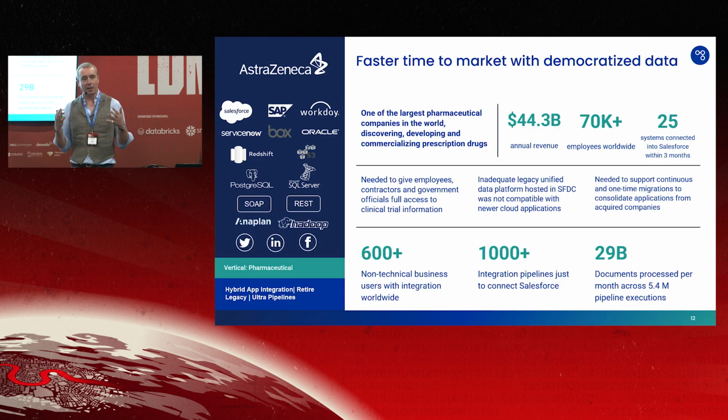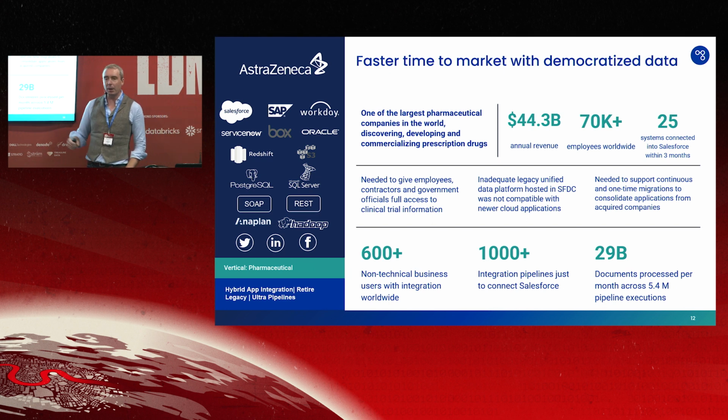To give you an example of that, here in the UK, one of our customers is AstraZeneca, a big drug manufacturer, with a much higher profile somehow since 2020, mysteriously, how that happened. What's interesting about AstraZeneca is they have hundreds, if not thousands, of users outside of the IT department. Fewer than 10% of the AstraZeneca users work for IT. All of the others are off in the lines of business, investigating drug trials or whatever their particular business requirement is. But because through SnapLogic it's very, very easy for data to be accessible wherever it needs to be to whoever needs to access it, they're able to get enormous benefit from doing that.